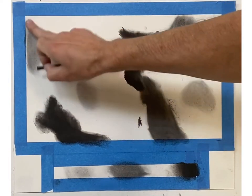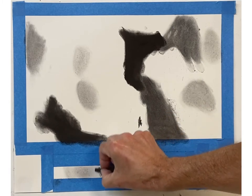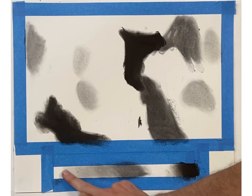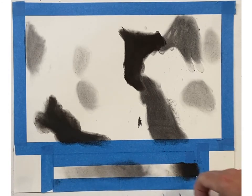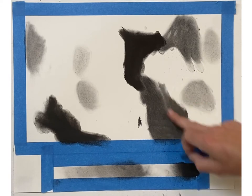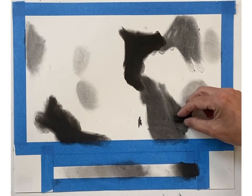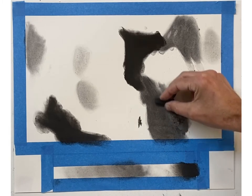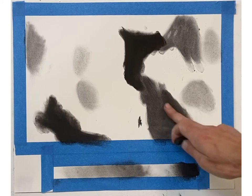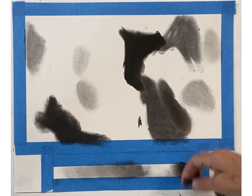This gray is darker than that gray and that gray, but not as dark as that gray. Now I'm going to lay down that value and start blending them all together. To get a value darker than that but not as dark as my black — when you're trying to get darker grays — if you use your black pastel very gingerly with barely any pressure, you can blend that in, because vine charcoal only gets so dark. So to get darker grays you're going to have to blend in your black pastel to the vine charcoal.